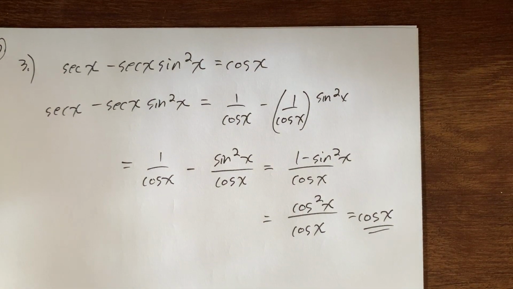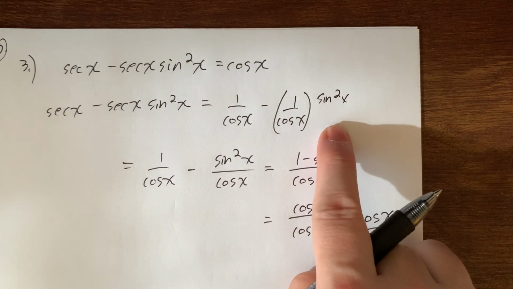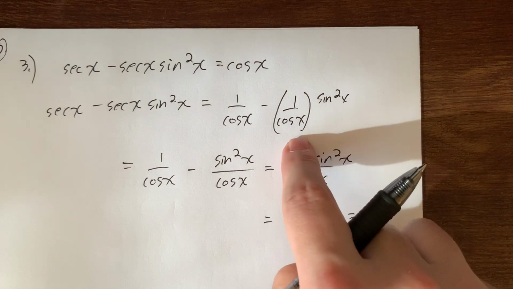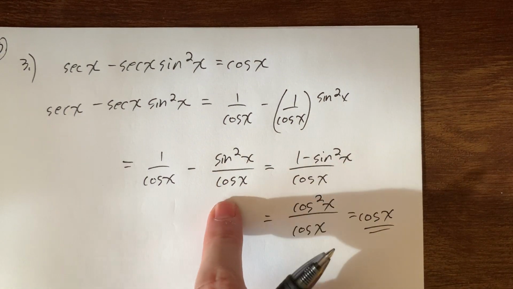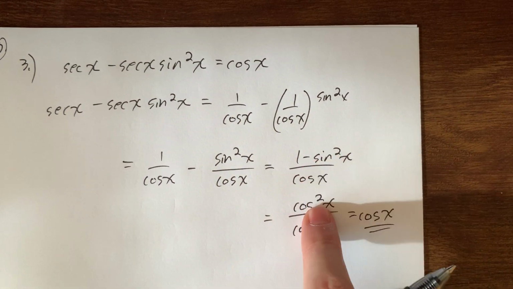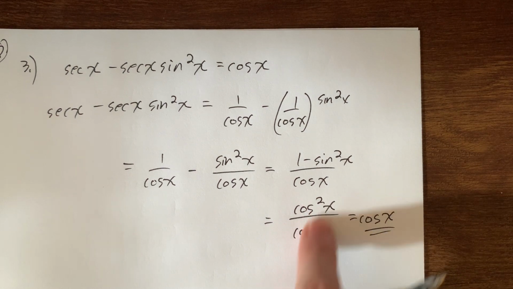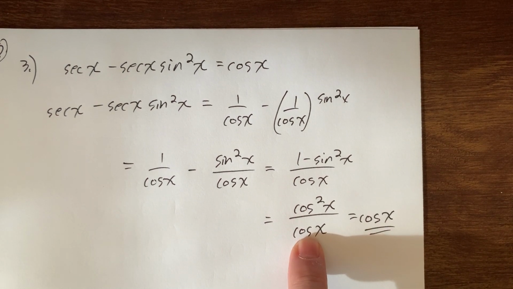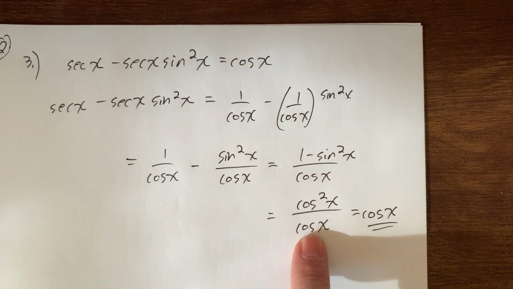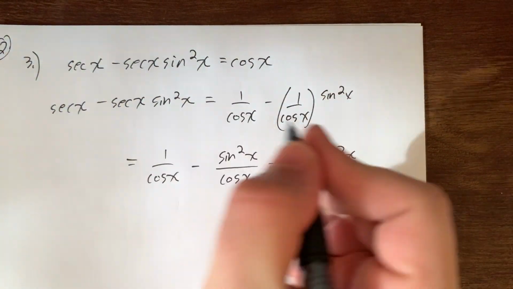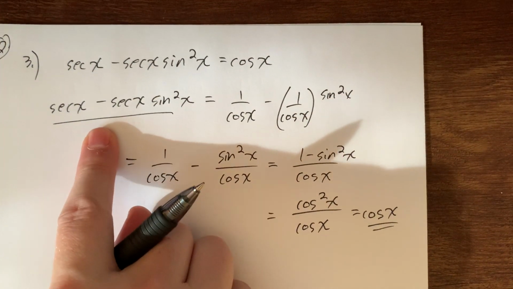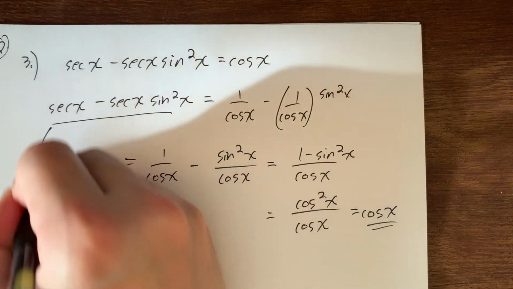But like I said, that's one alternative. I started with the sines over cosines, just a little cleanup, naturally combined these 2 fractions, used a little identity, and then a little bit of dividing the similar terms, canceling those common terms. But an alternative. Start right here, still starting with the secant minus secant sine squared.